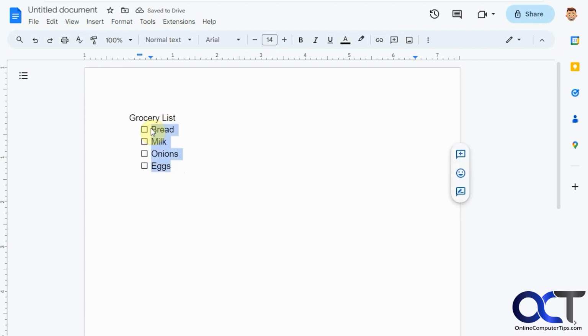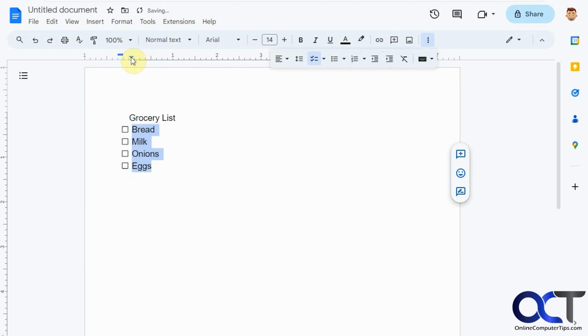Now let's say you want to move this over because you don't want it indented. You could just highlight it. Then you have the options here for an increase and decrease indent, but you'll see you could increase it. When you try and decrease it, it doesn't go back any farther. But what you could do is once you highlight it, you could move the marker on the ruler here for the indent over to where you want it, like so. So that's one way to get around that.